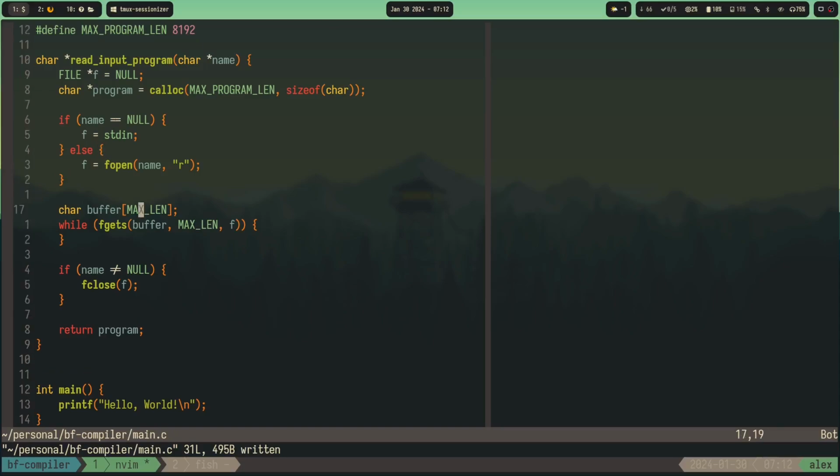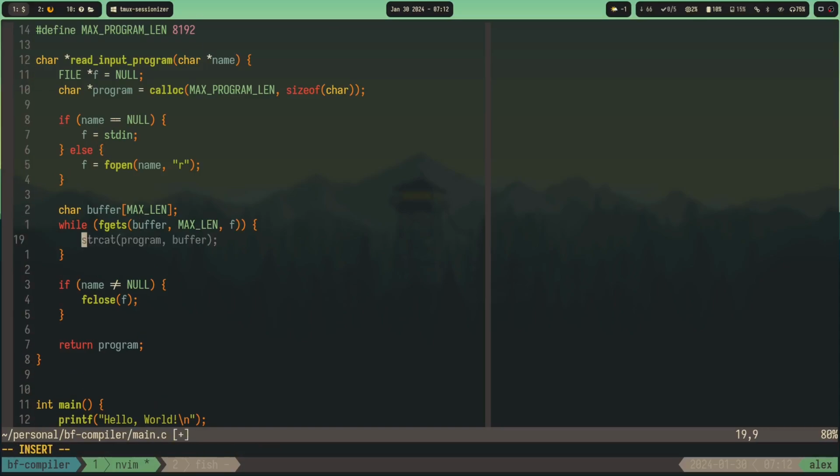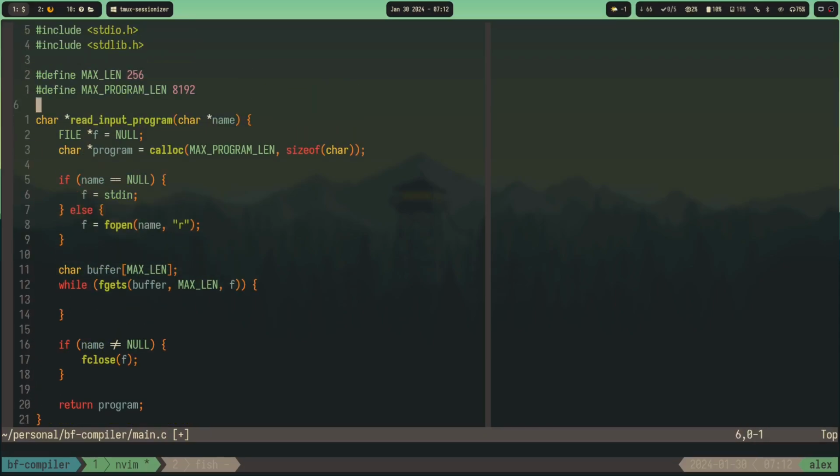Okay, so now while we read, we said max program length, but I would like to realloc in case, you know, so maybe let's call it program len.